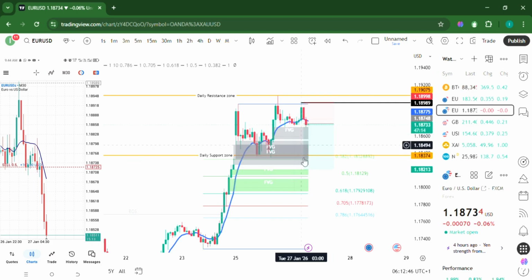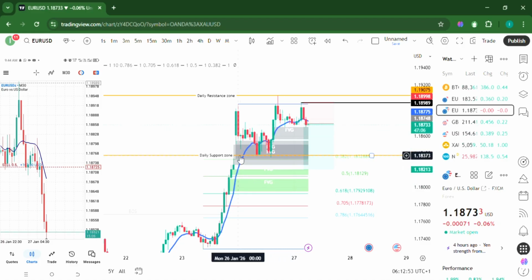Can you see? This is the 1 hour time frame. These are FVGs that are mitigated and the ones that are yet to be mitigated. Now look at an interesting thing here. This is a gap in the market. This is a gap in the market. Whenever we see a gap in the market, be rest assured that price will definitely come to fill up that gap, especially if it has to do with a common gap. We have 4 types of gap, but this one looks like a common gap. Now, there's an FVG here already before this gap, doubling the FVG as you can see it twice.